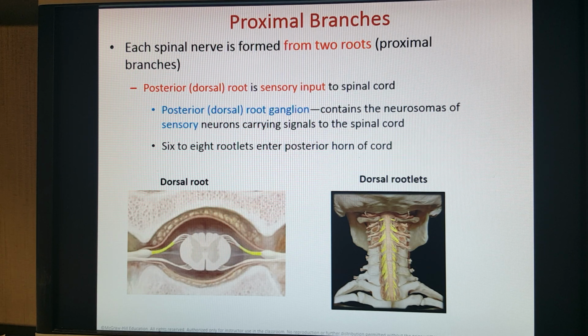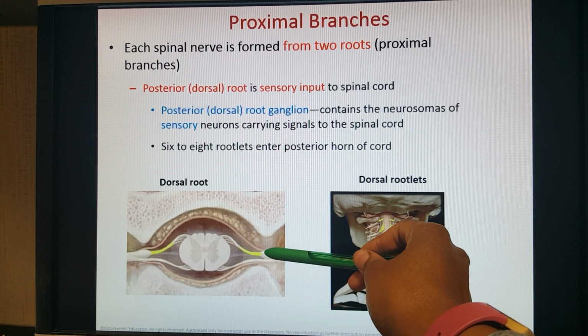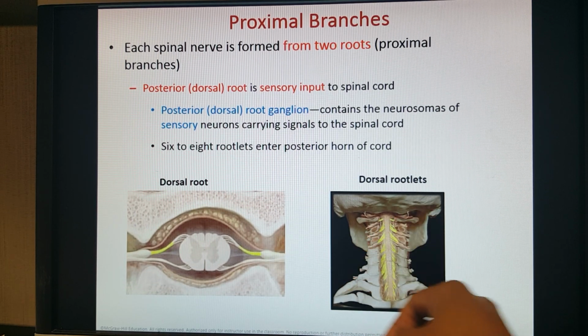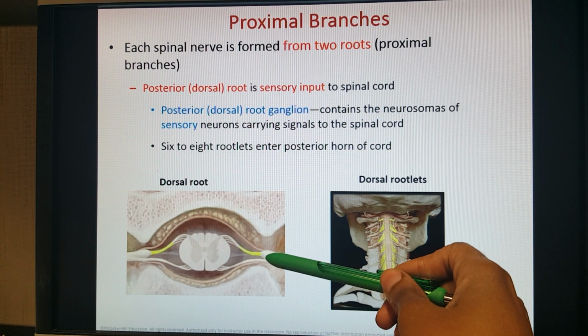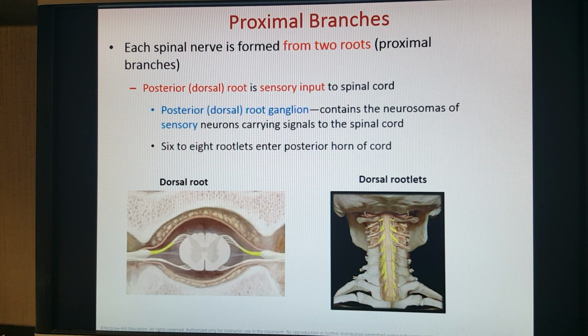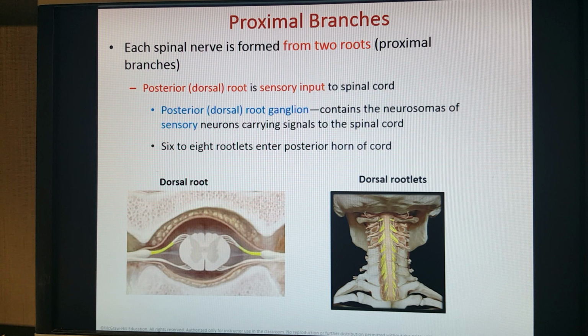For your posterior root, there also can be, on the picture, there you go, this posterior root ganglion, where there's synapses that occur in this bulge of neurosomas, having a lot of synaptic connections, and then that nerve will take it into the root. So it doesn't have to take it directly into the spinal cord. It could synapse right at this dorsal root before that neuron then takes it to the spinal cord.